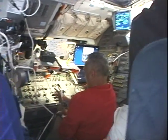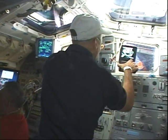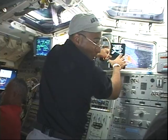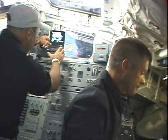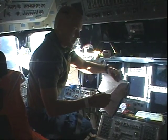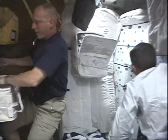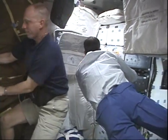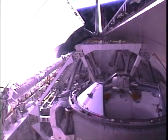Still on flight day one, right after that moment, you see a whole slew of activities going on. Danny's in charge of photo/TV equipment, and I'm helping him out with some of the cameras we're going to use the next day. Steve Swanson is in charge of the computers, getting a whole host of laptops ready. Commander Rick Sterko is going over the timeline, making sure we didn't miss any critical activities. Down in the mid-deck, J.R. Riley is working with our rotating ISS crew member, Clay Anderson, getting the mid-deck in order.